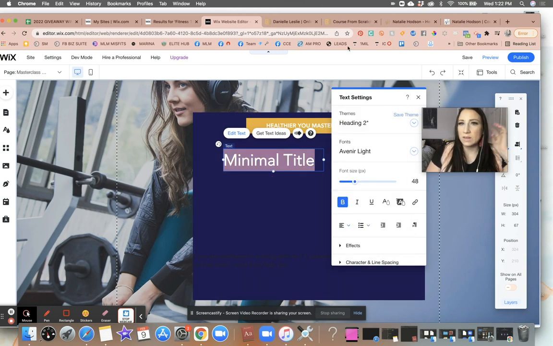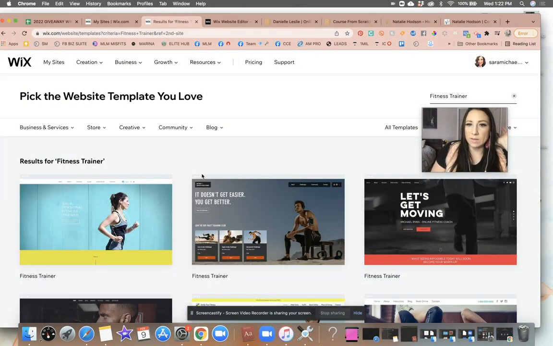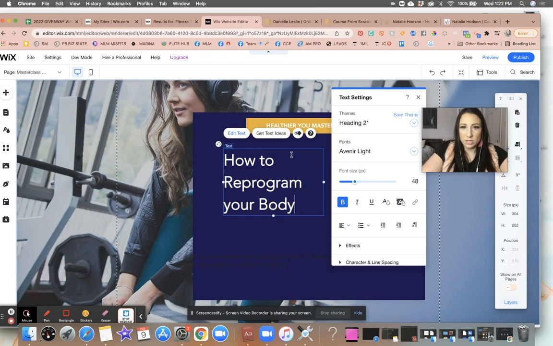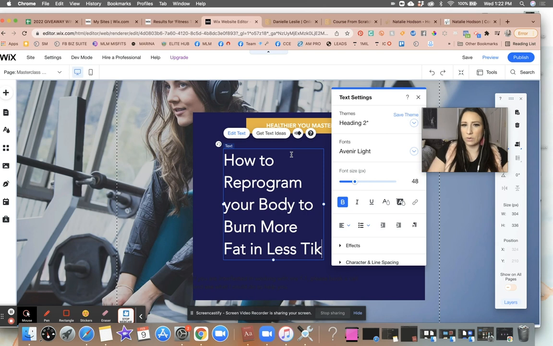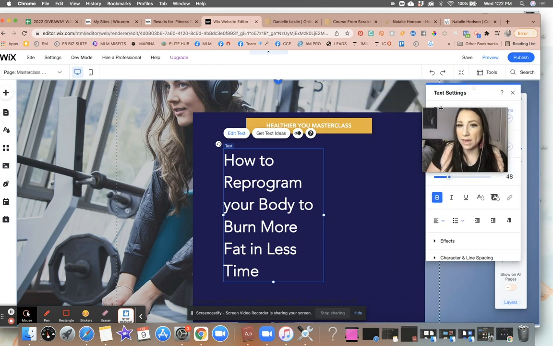Okay, so this is where she's telling what you're going to learn from this. So for example, how to reprogram your body to burn more fat in less time. Ooh, right? Doesn't that sound like something you would want to know? So I am talking about the result that my client is going to get.